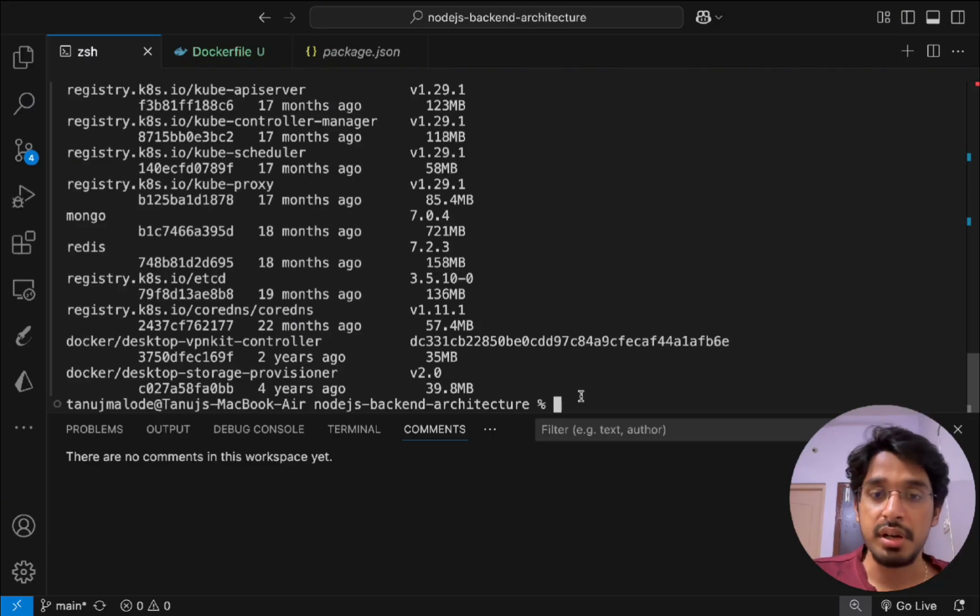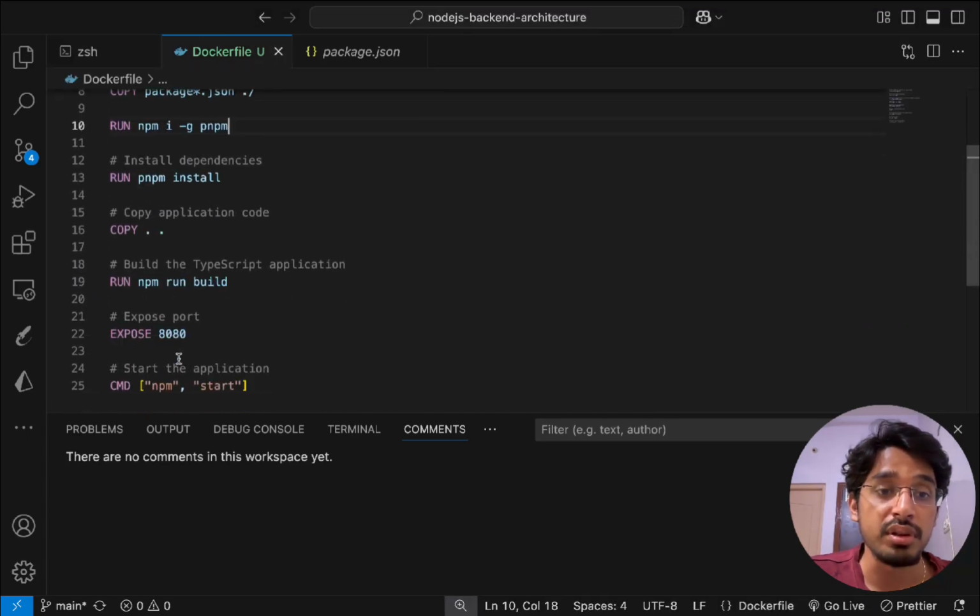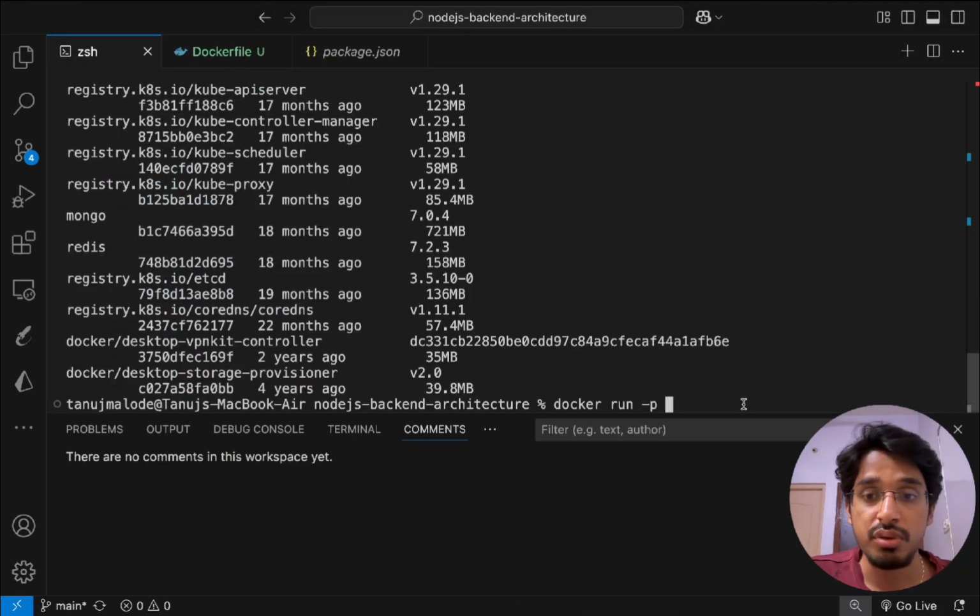Now that our image is built, we can go ahead and run our container based on this particular image. To run a container, we specify docker run. Basically this run command is used to spin up a container. First thing we need to specify is the port where our application needs to run, by saying -p, and here we need to specify 2 ports. One is the port on our host machine, and one is inside the container where we have exposed the port, that is 8080 if you remember over here. So we specify 8080 on our machine, and 8080 inside the container. This is called port mapping inside Docker containers.